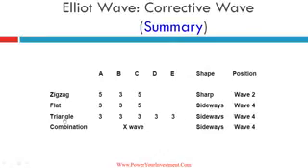A triangle is a 5-wave structure, A, B, C, D, and E, in which waves subdivide as 3-3-3-3-3 subwaves. It again is a sideways setup, happening usually in wave 4. Now there is one more corrective pattern, the fourth corrective pattern, that is the combination, which I have not discussed as yet, and I'll do it somewhere in the next 2 or 3 video sessions. The reason being that combination is a bit difficult to grasp, and that is why I want to dedicate a complete slide to it for that session.